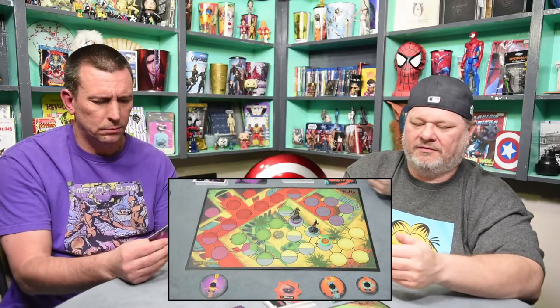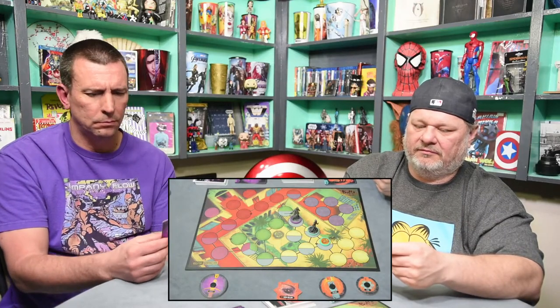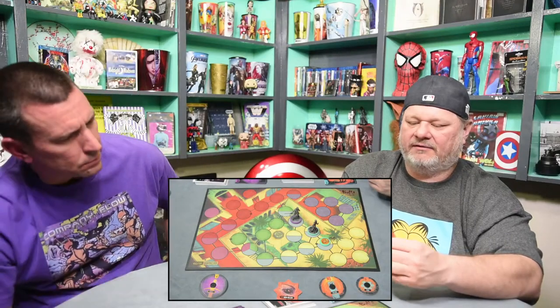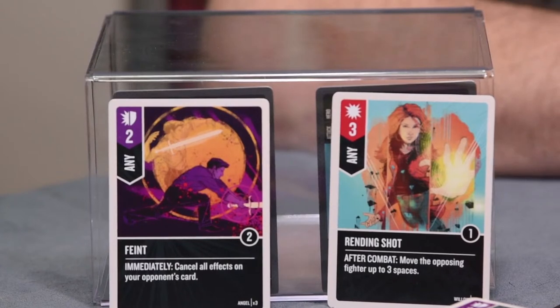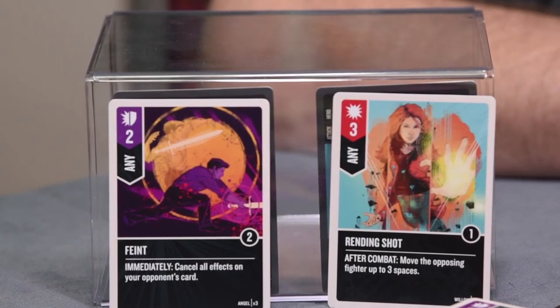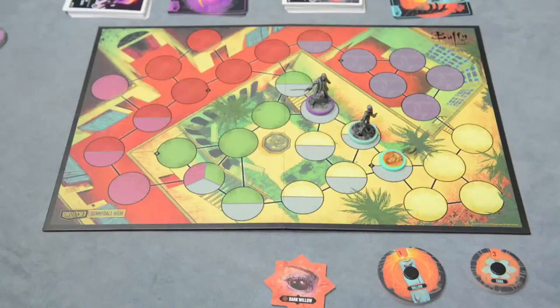So you're up, buddy. I'll attack Angel with Widow. Gotcha. How many cards do you have in your hand? Just one. Just one? I just cancel your ability. You just hit me for one damage. And now I can move you up to three spaces. No, that part got canceled. Okay.